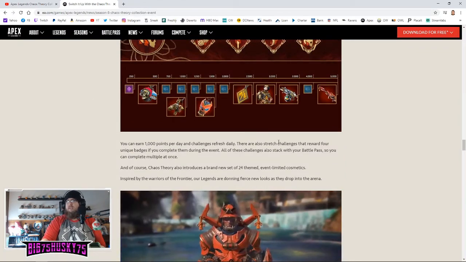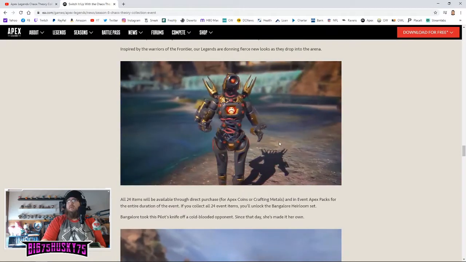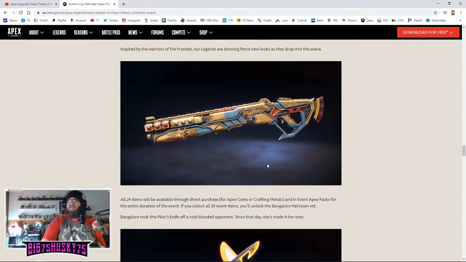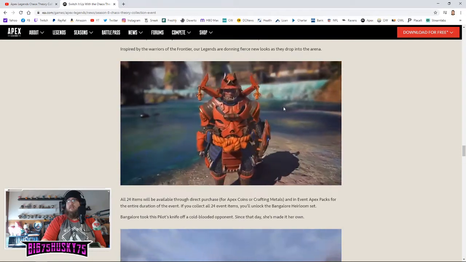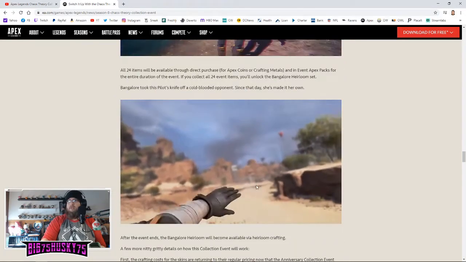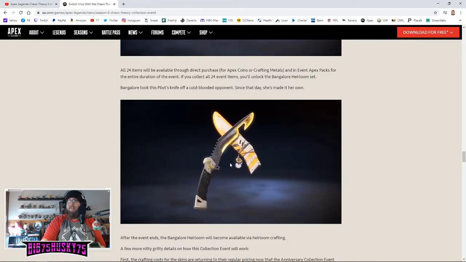You'll earn 1,000 points each day. Here's a bunch of the skins. Looks awesome. I'm definitely getting that one. That's a weird looking Pathfinder skin. Don't like that. The Mad Maggie skin, meh. Meh. Dope looking Revenant skin. And then now Bangalore has her new heirloom, which actually looks really cool. I'm not gonna lie, this actually looks really cool.